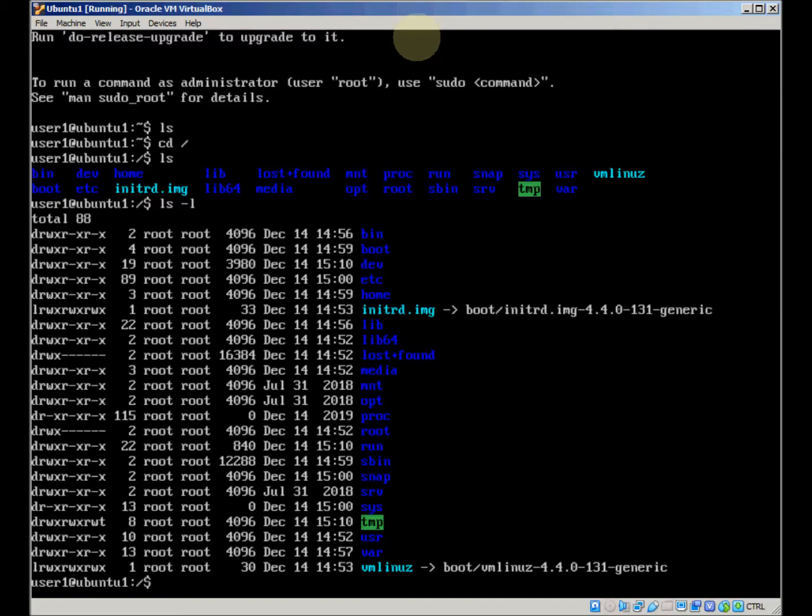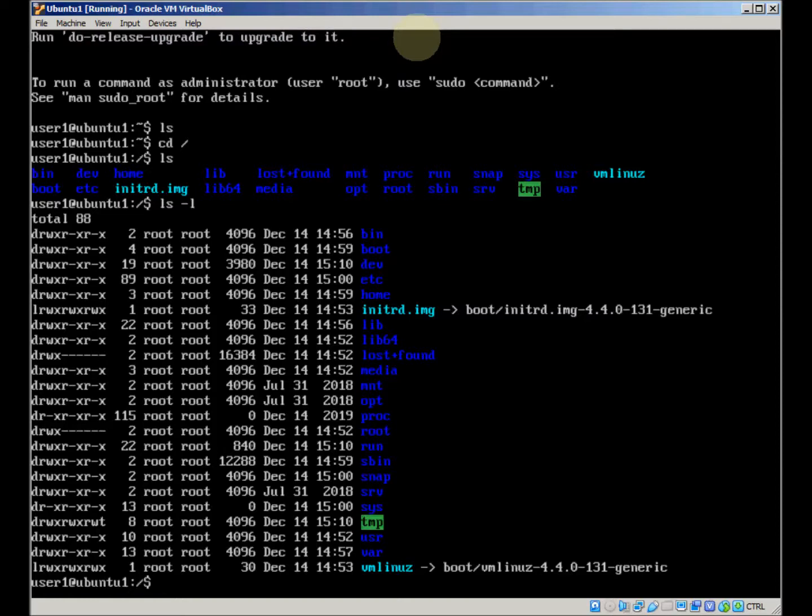Basically what that's telling us is it's a directory, d for directory. If we go down further, five or six down to the initrd one, we'll see that that's a file. And if we go down further, we'll see that tmp is also a directory. So we have a couple of files, a good few directories, and remember this is at the root of your installation.